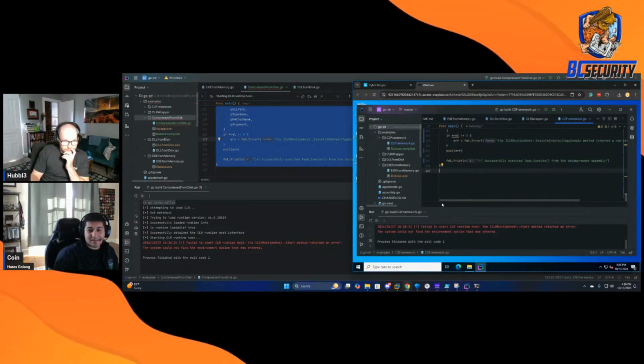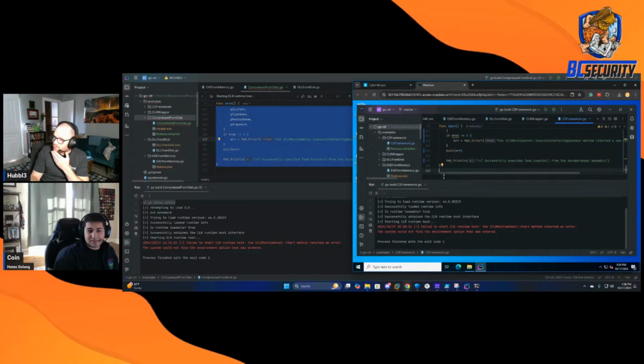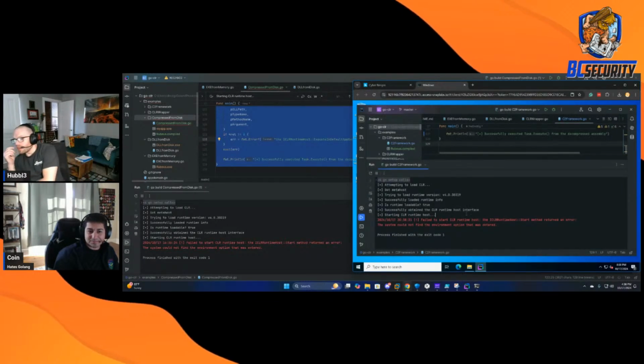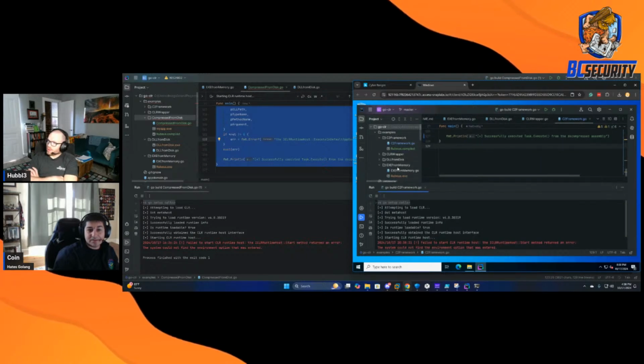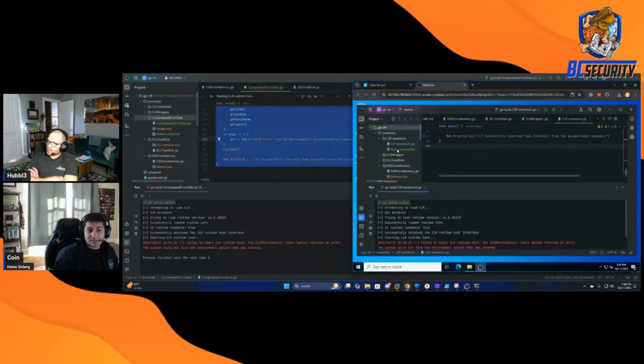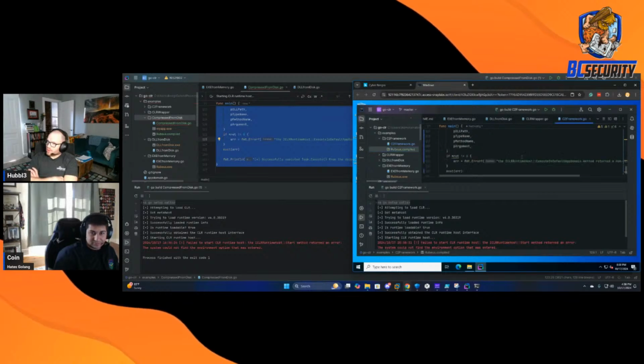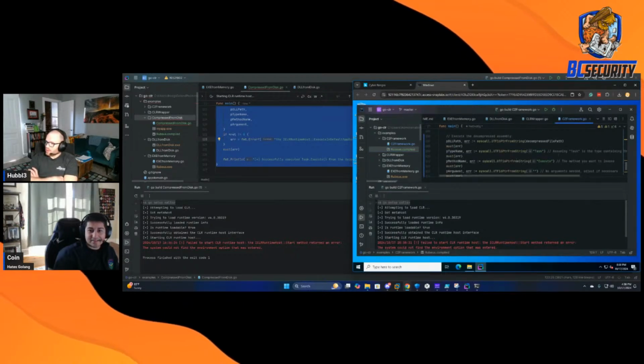Okay, so I am getting the same error over here. So it's not just my computer. And is that like a normally compiled Ruby? Oh, because you're trying to run it. Is that one of the DLR things that we compiled? Yes. I was trying to access the task execute.